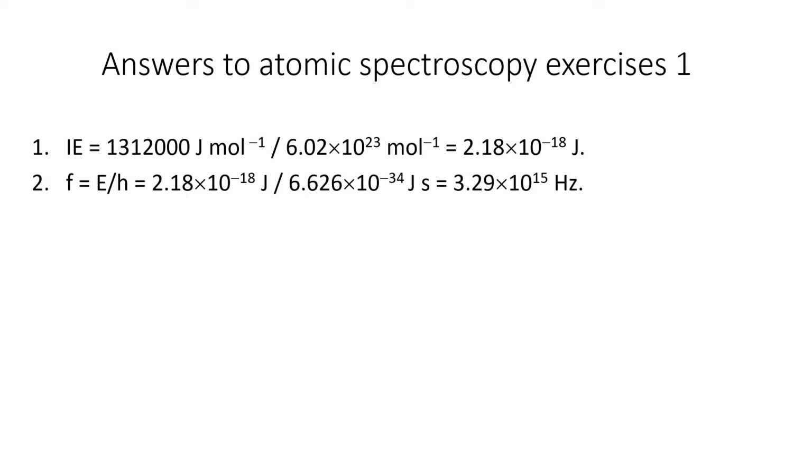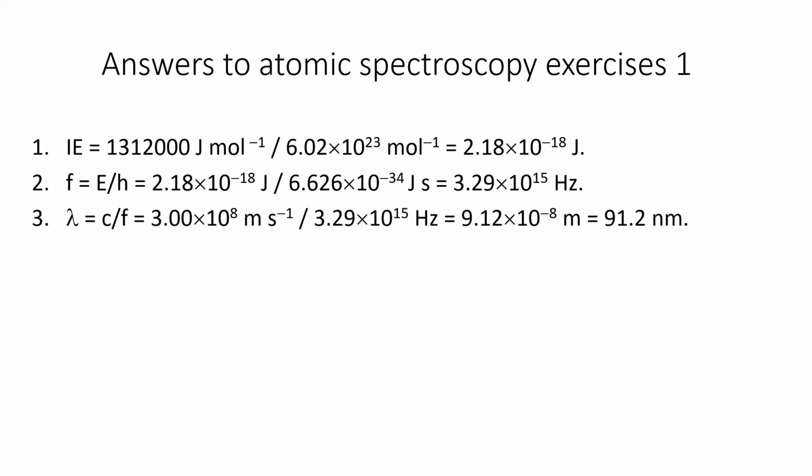Then on to the second question, we were asked to convert that energy into a frequency. So this was the E=hf equation, making f the subject, E/h, E being the answer from the last question, h being the Planck constant. And so there we have the frequency in hertz of that radiation, the radiation that corresponds to the ionization. Of course, the ionization involves going from the first shell up to the limit, if you like, the infinitieth shell. So this is one of the Lyman transitions, isn't it? And so this is going to be in the ultraviolet. So that frequency of light there will be an ultraviolet frequency.